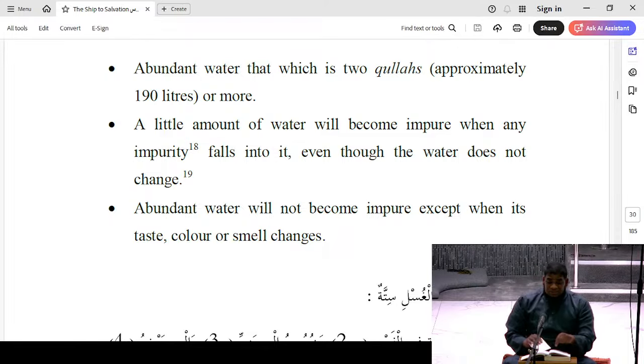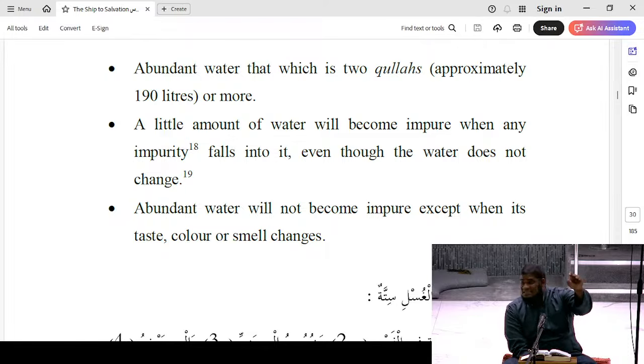Okay? Now this chapter that we are doing now, that we will read now, is basically talking about the last type of water that I discussed. So we mentioned we have three types of water. We say ma'un tahur, water that's clean in itself and it can clean something else. Ma'un tahir, water that's clean in itself and it does not have the ability to clean something else. And then we said the last type is ma'un najis, dirty water or impure water. And then we said this is divided into two categories: little water and abundant water.